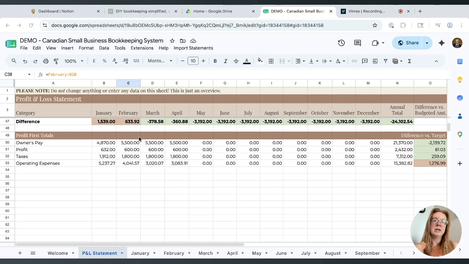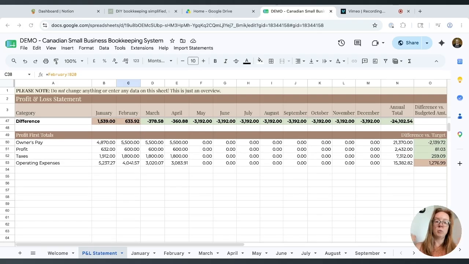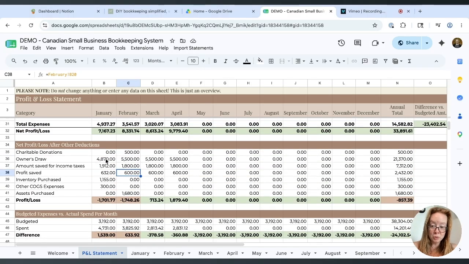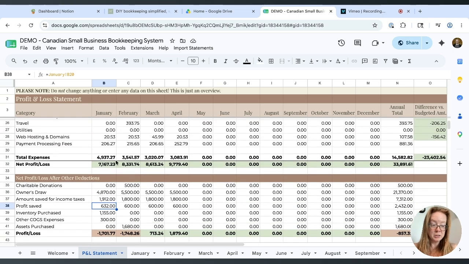And the numbers vary depending on what level your business is at, like what your amount of revenue is overall annually. But I'm not going to go fully into the system yet. I will have another video that goes more in depth on that if you're interested. I think it's a really great system for business owners, and I wish I'd known about it in the beginning. But for our purposes right now, if you were wondering how to get those numbers for what you should be putting towards your owner's draw, amount to save for taxes, the profit saved, as well as approximately what your monthly operating expenses budget should be overall, this is where we're getting those numbers from.